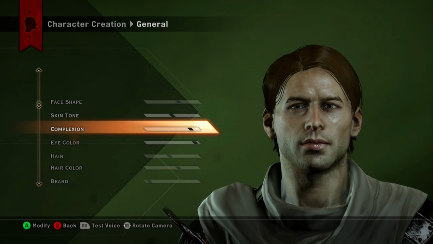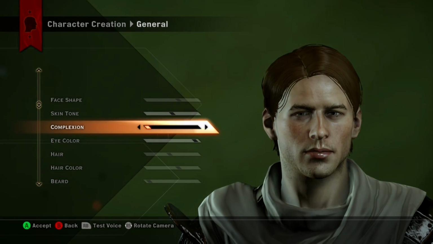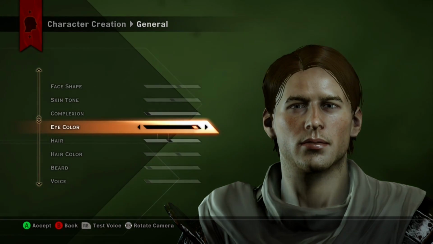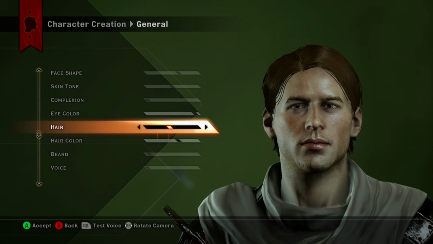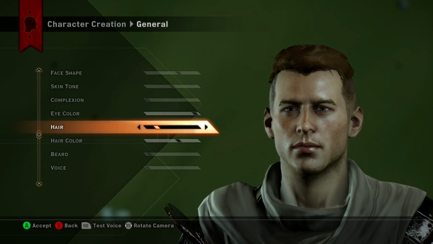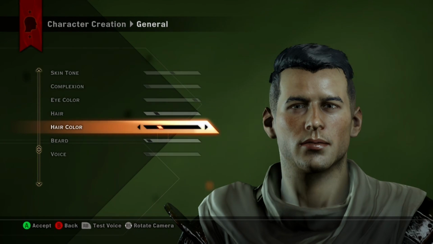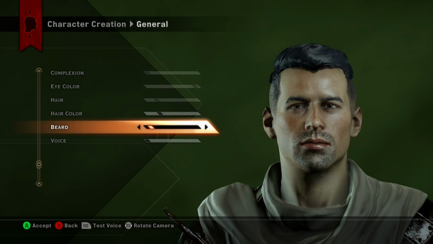My favorite complexion is either the first one or the third one. So you can pick. And it doesn't matter what eye color you pick, so we'll skip that. We're going to change it later. I love this hipster hairdo right here, so we're going to go with that. And some black hair. And some scruff.